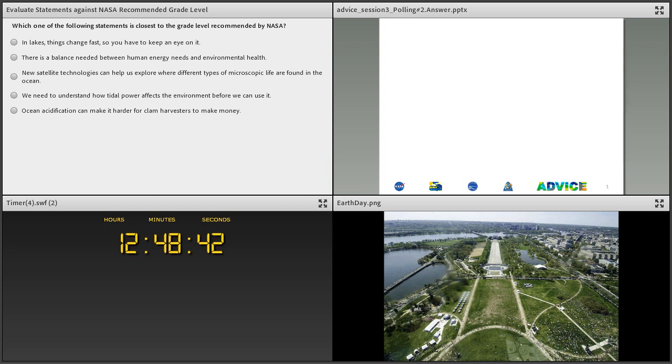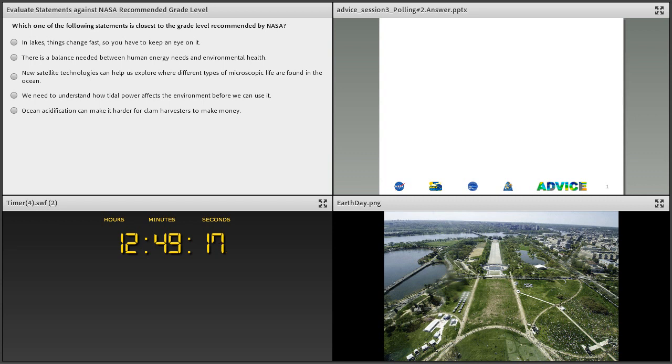And so what I did was I had a bunch of graduate students that I was doing a workshop with, and I asked them to try and write a statement about their own research at the 8th grade level. And here's a sample of the statements that they made. Only one of these statements was close to an 8th grade level. And so I'm hoping that you guys can pick which of these statements that were written by graduate students is written at about the 8th grade level. So we're going to go ahead and vote for that.